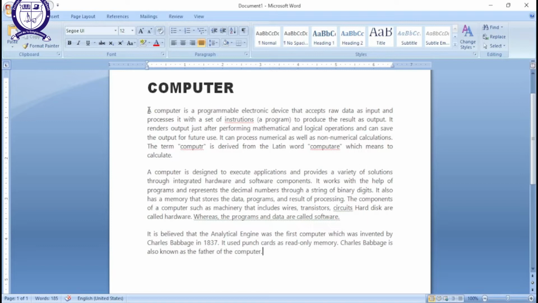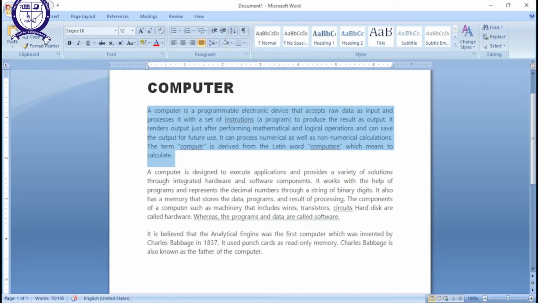Initially you have to select the text that you want to cut. That can be selected by using the drag and drop method, or you can use shift plus arrow key to select your text. Suppose this is the paragraph which I have selected using my mouse. After selecting it, either you can right click over it, where you can see options like cut or copy, or you can go to the home tab. This is your home tab, and there in the home tab there are the options cut and copy.